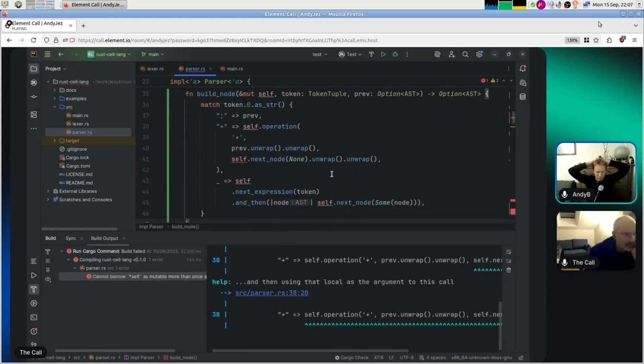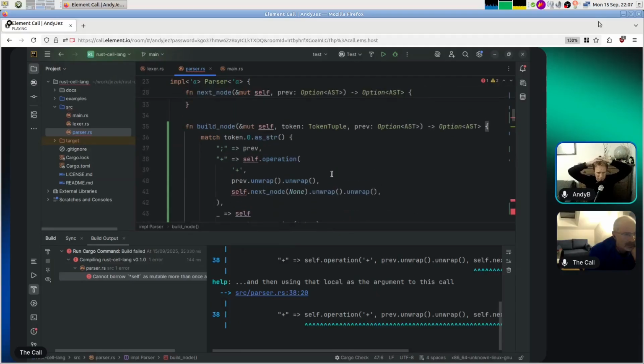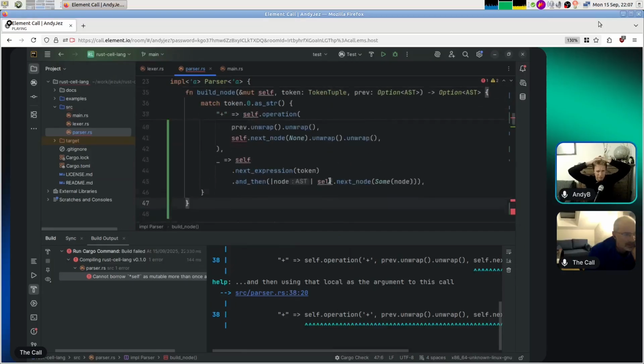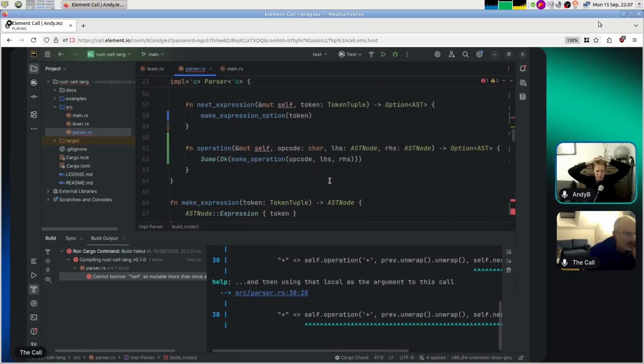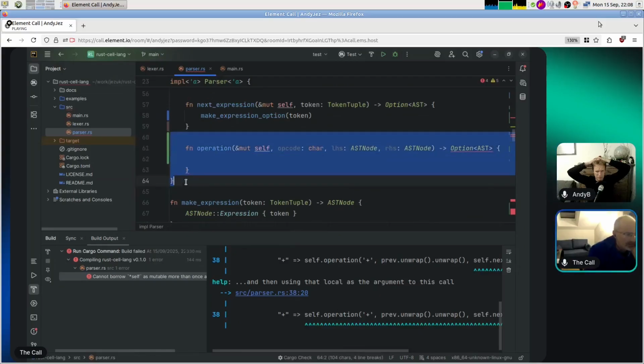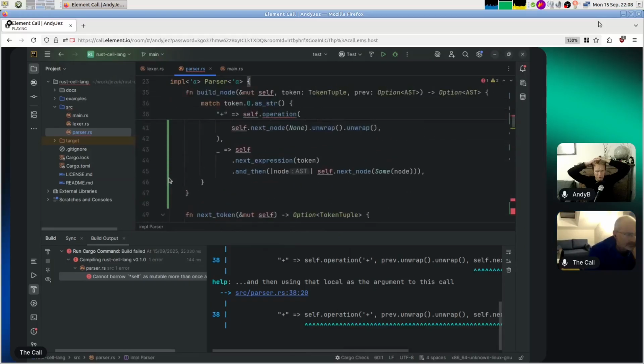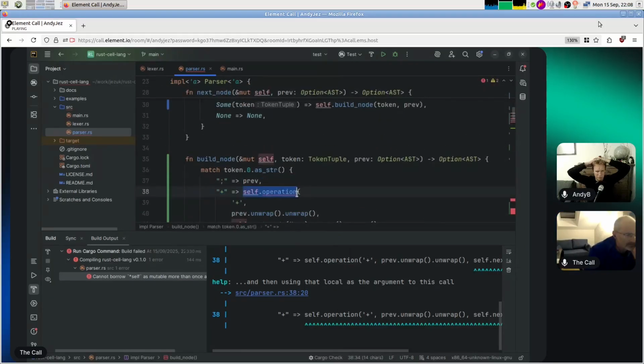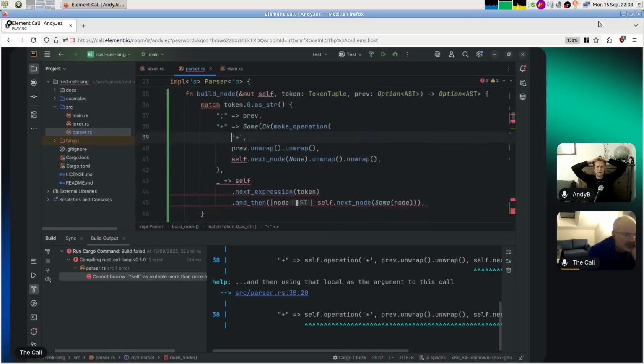And I think it must be that the return value from next node has some kind of reference to self still, or otherwise it would be all right. Whenever I get a problem like this, I'll just move that method call out into its own line, right? Well, none of this relies on, yeah, which I'm not quite sure. So what if we just inline that? But it's still going to be... Oh, I see what you mean. Okay, maybe. I don't know. I'm stabbing around here.